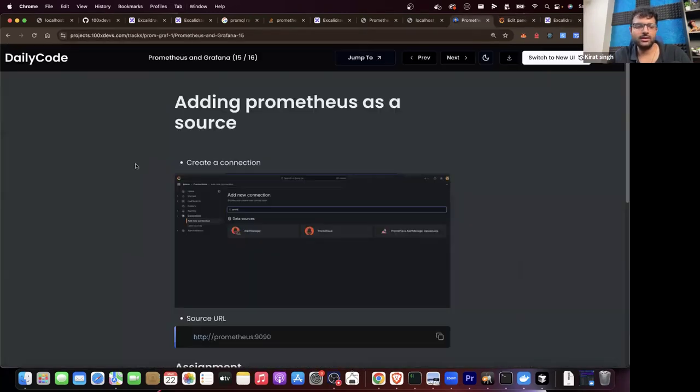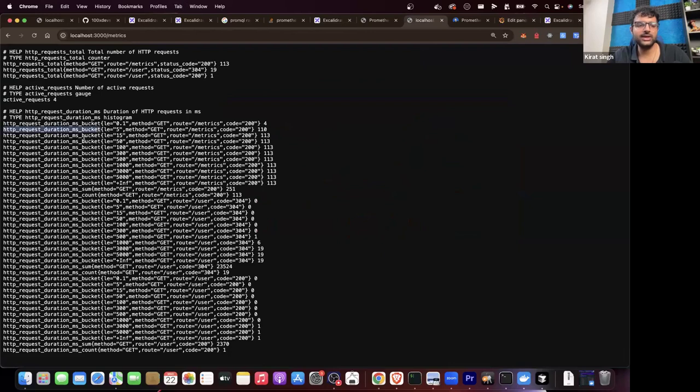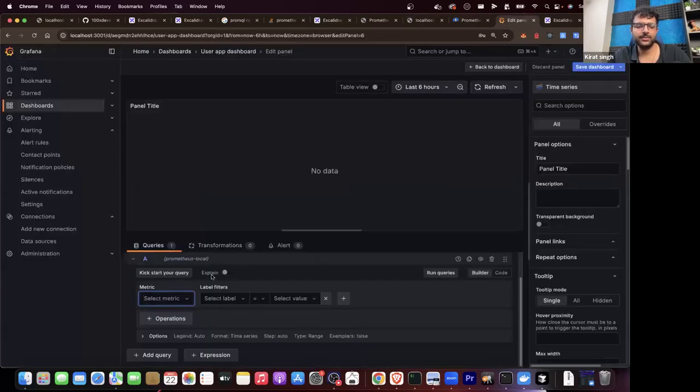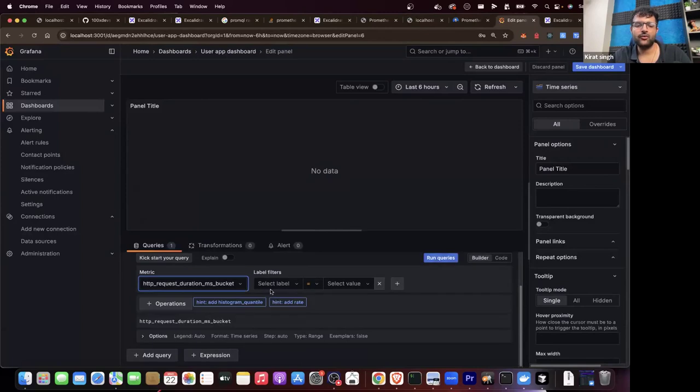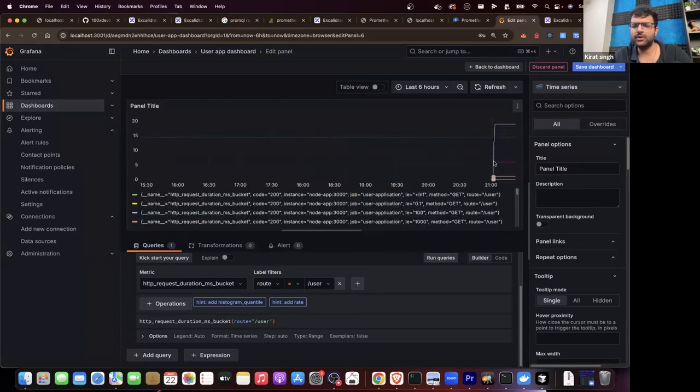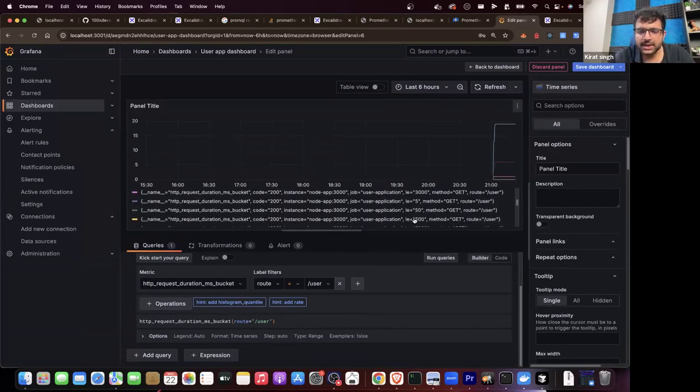What do I want to track? The request duration millisecond bucket for, let's say, the /user endpoint, where the route is /user. If I run this, I see the total number of requests to the /user endpoint. Only, some of them, sorry, I see all the buckets. Okay.